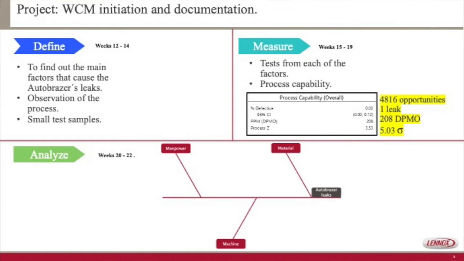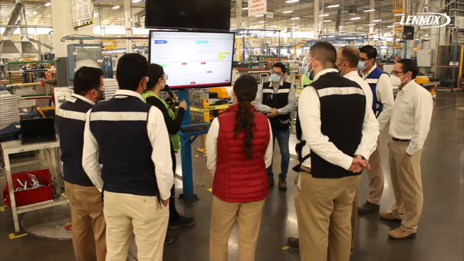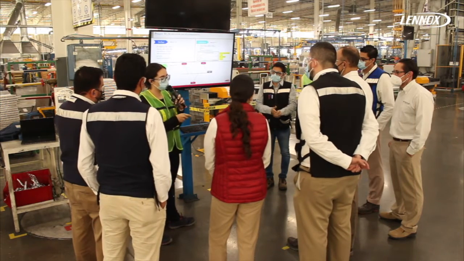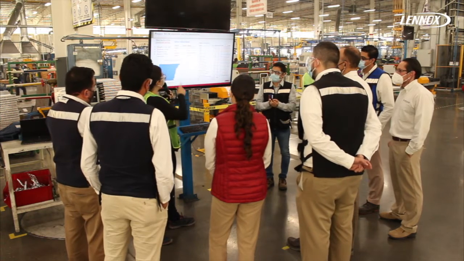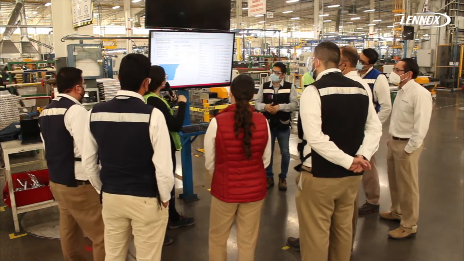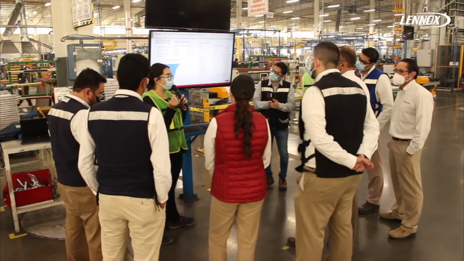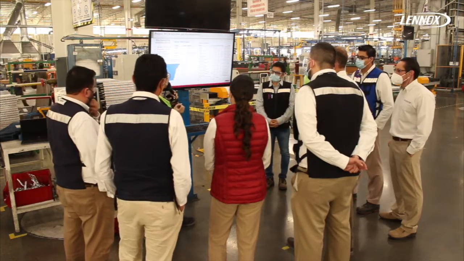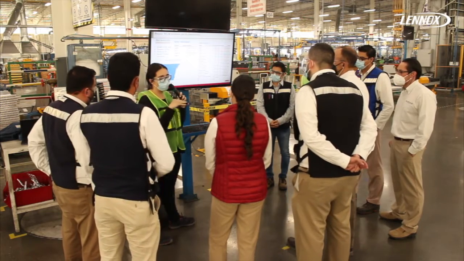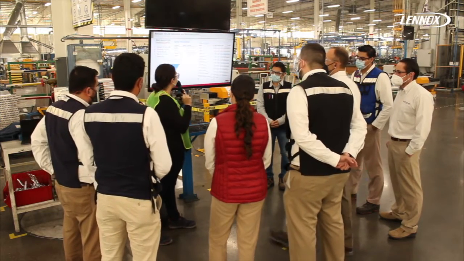After that, we moved on to the analyze phase, and we stated that the main factors come from manpower, material, and machine. We found out that most of them come from the total height of the slab, the quantity of flux in the rings that need to be brazed, the insertion heat that needs to be given to each of the slabs, and the speed of the main conveyor, which leads to the auto-brazer process.